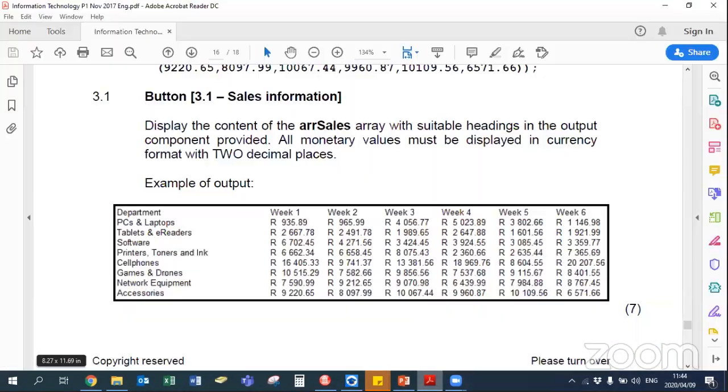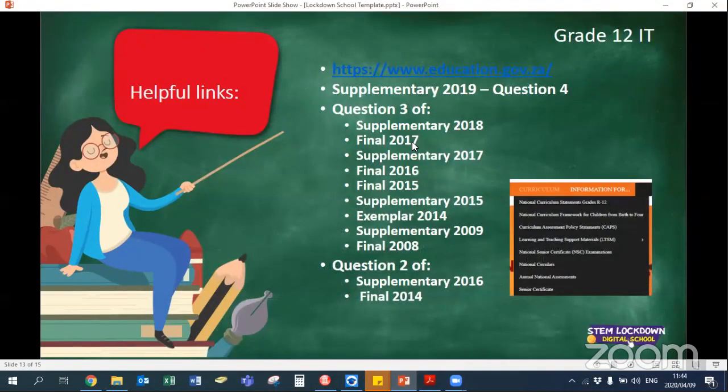So if I look at, I know you can't see, the final of 2017, this final question here, question 3. You guys can currently do question 3.1 and 3.2. So before tomorrow's lesson, I'd really like you guys to try this. Maybe you have some questions or errors, and then we can cover that tomorrow. You should cope with question 3.1 and 3.2 of the 2017 final at this moment because we've covered everything.